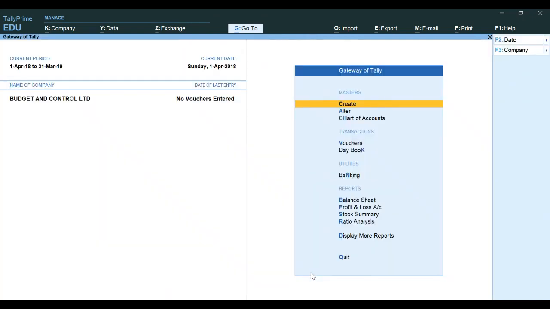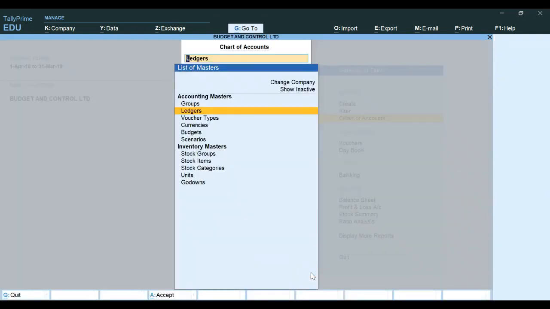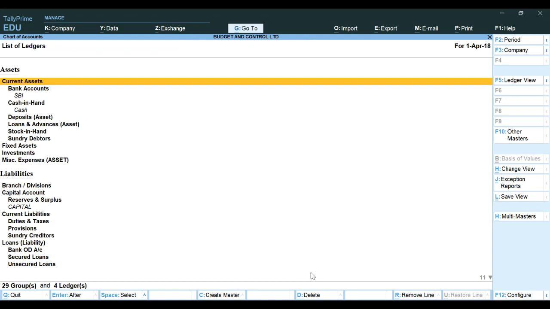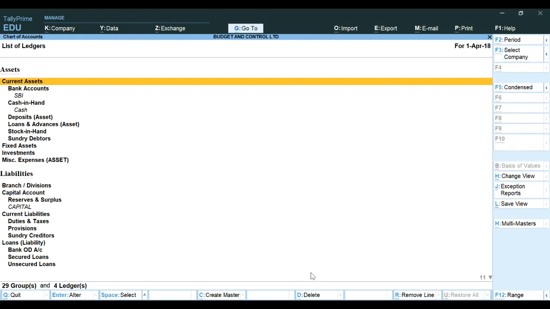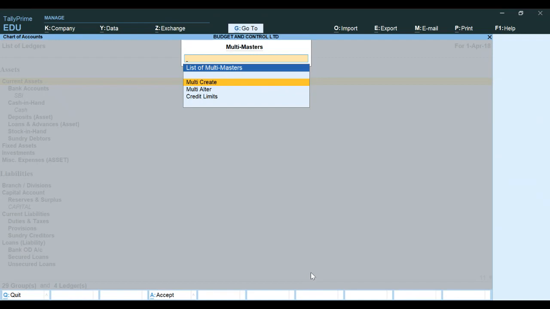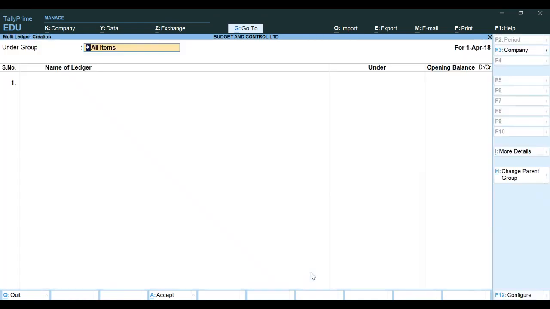Escape, get back to Gateway of Tally, then come to chart of accounts, then come to the ledger, then come to the multi-masters, Alt H, multi create all items.